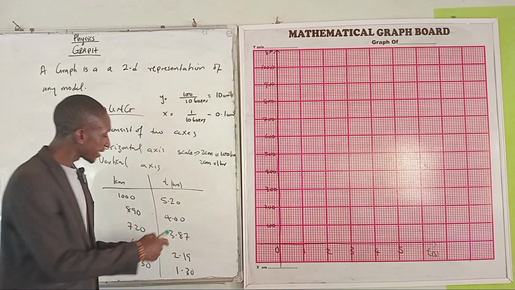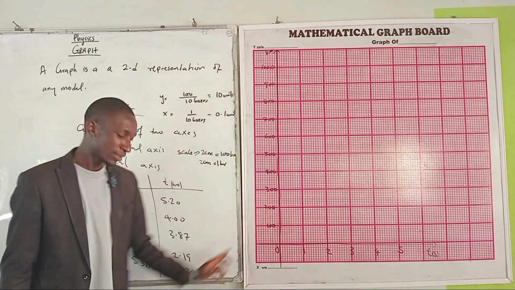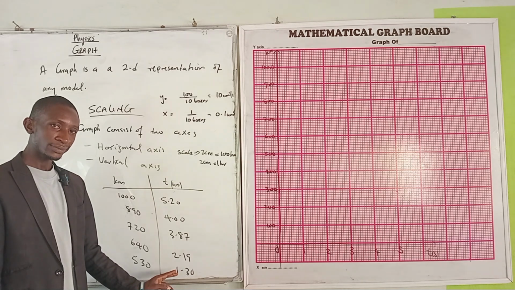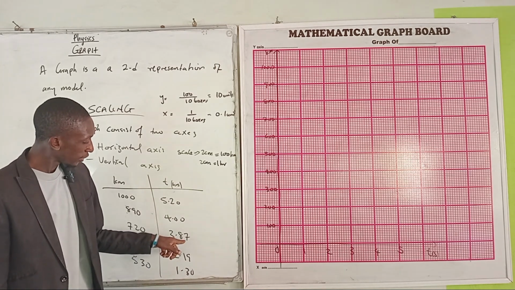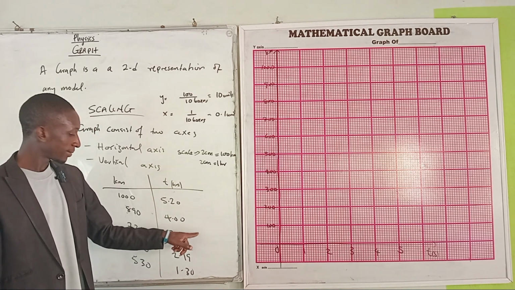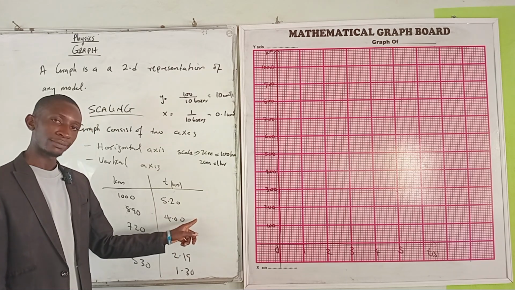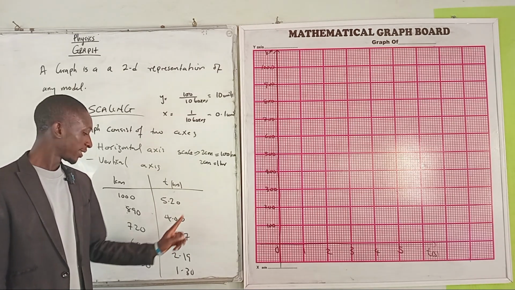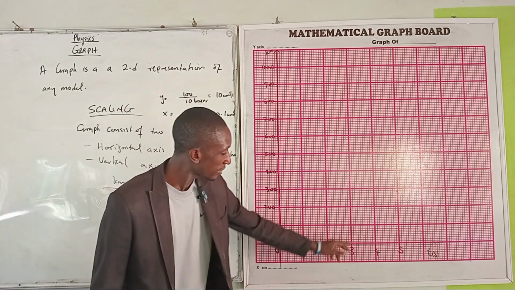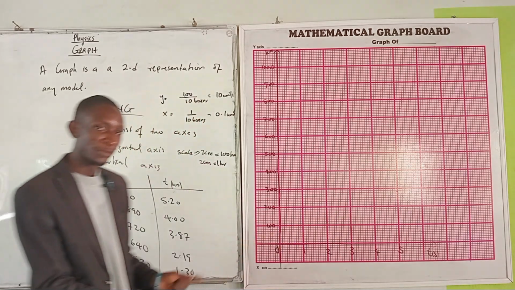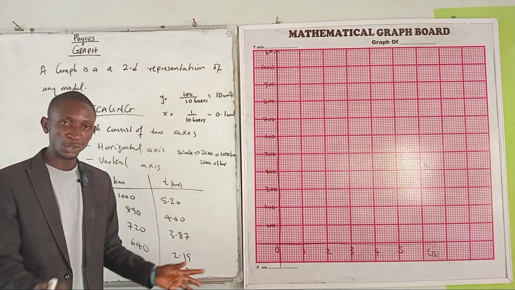But if you want to get this value perfectly fitted here, you convert this to standard form. So this can be 38.7 times 10 raised to the power of minus 1. You understand? So that you have 38.7 on your graph. When you get it, you can convert it back. But that is too complex.